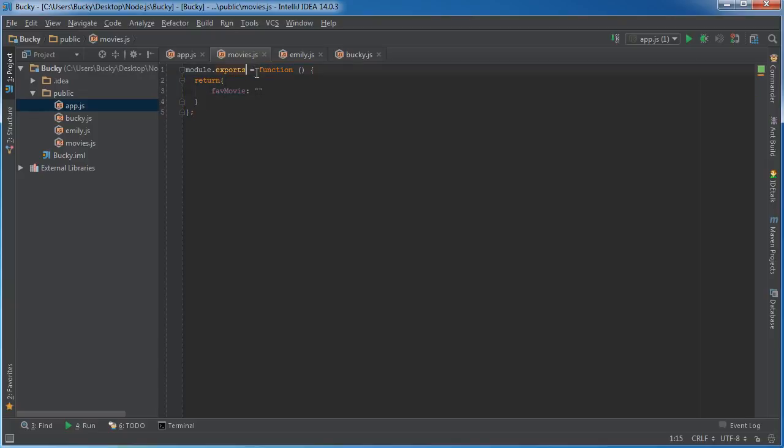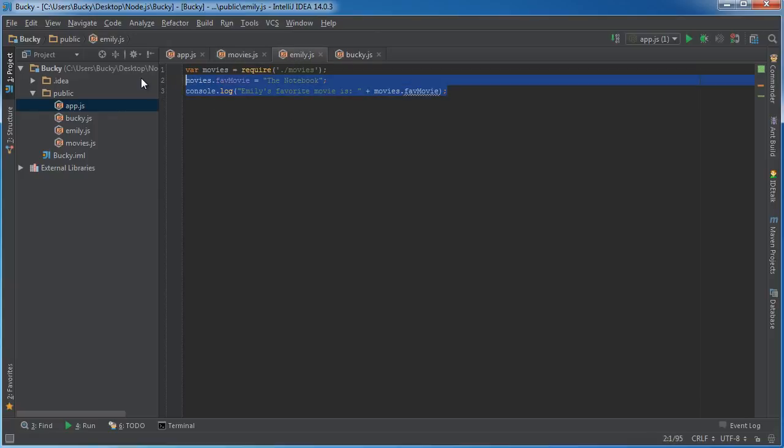So this is what an object factory is. Essentially, it's an object, module exports, but what this object does is it creates other objects by use of this function. Simple enough. So now what we can do is we can hop back in to Emily, and let me just clean this up. Alright, so again, they're both going to require this module still, nothing new there.